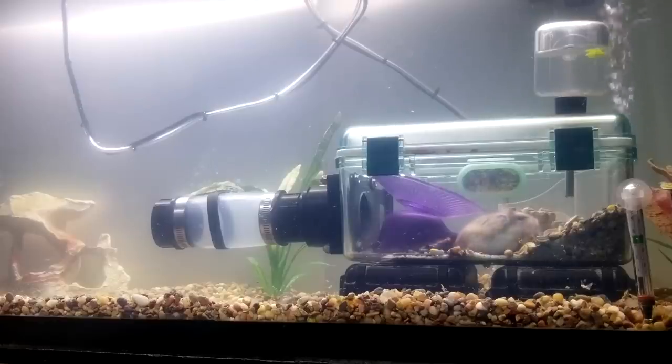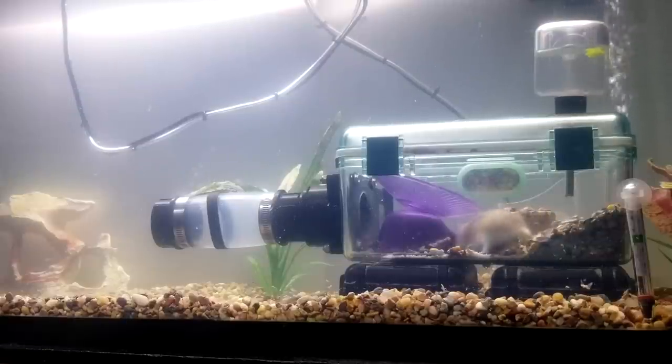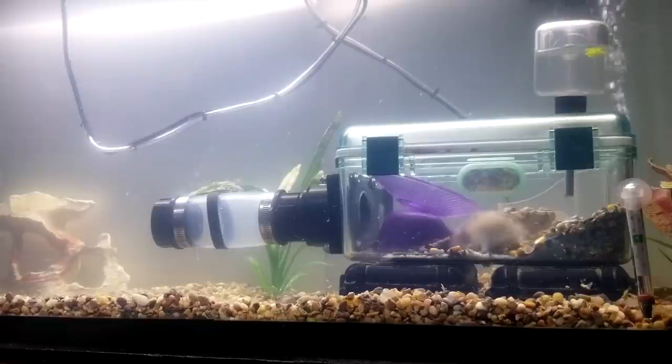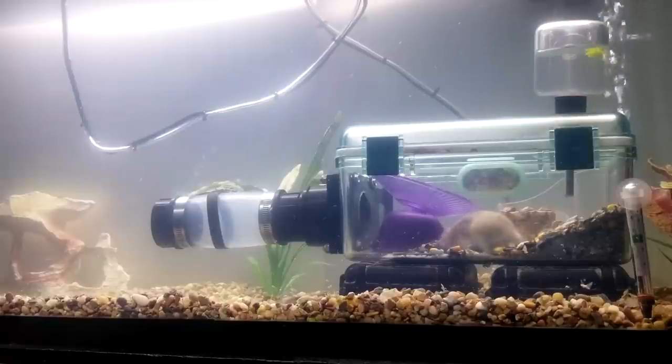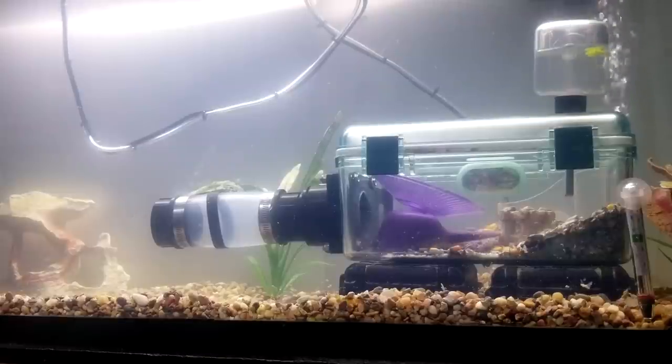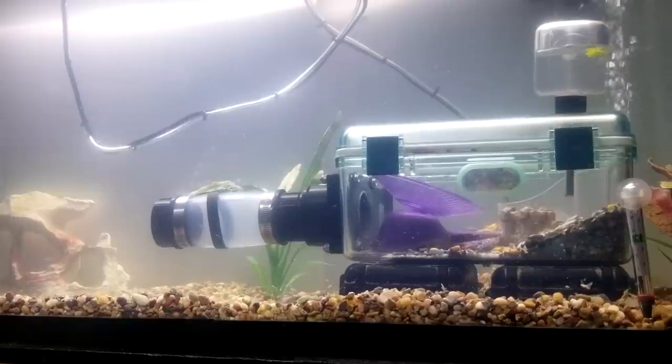I don't know how much of this I'm going to catch because my legs are likely to be in the way. I found conflicting reports on the internet about whether silicone can cure underwater — some said it needs moisture to cure so it will cure underwater, others said it has to be dry. I'm just going to stick it in there and see if it works. A little bit of leaking is okay. It's either going to leak from the seal or from where I put the docking collar on. I'm not happy with the docking collar — they sent me the wrong valve again — but I'm going to use this one until they send me the right one because it will at least fit.